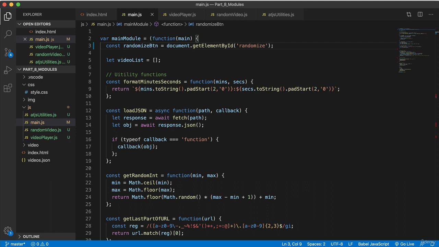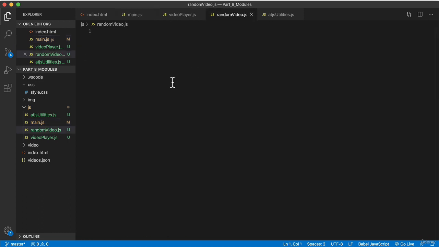And now I'm going to turn the remainder two files over to you, the randomvideo.js and the utilities.js. So let me just put comments in here to indicate what needs to be done. So for random video, you will set up module pattern and make sure you include the namespace so that we don't cause issues on the global environment.